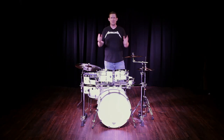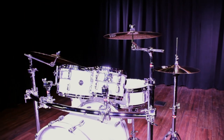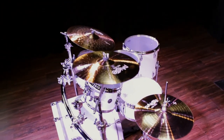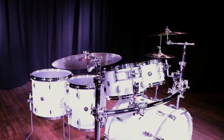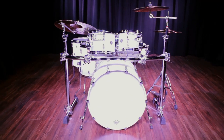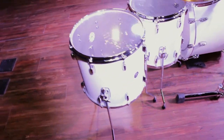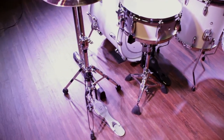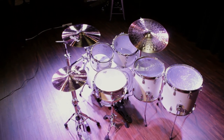Here's the GCS302C in stock configuration. Nothing was added except for a hi-hat stand, a snare stand, and two tom arms. I've got my main crash mounted out of the left front leg, my ride cymbal mounted out of the right front leg, then two rack toms — 10 and 12 — mounted directly to the crossbar. Then a 14 and 16 floor tom on my right-hand side, a snare stand holding up my snare, and a three-leg hi-hat stand for my hi-hat. This is what it can look like with your kit right out of the box without having to add too much extra hardware.